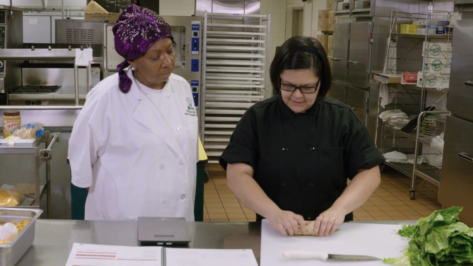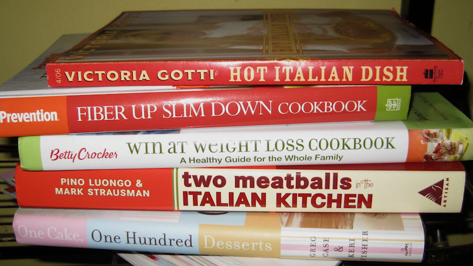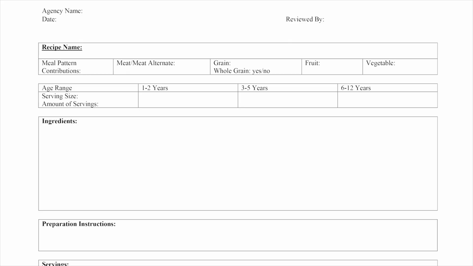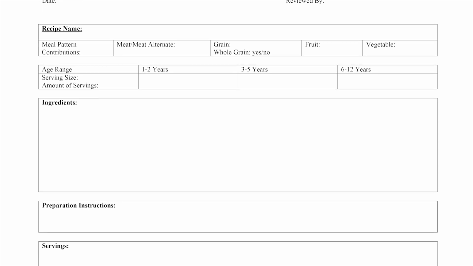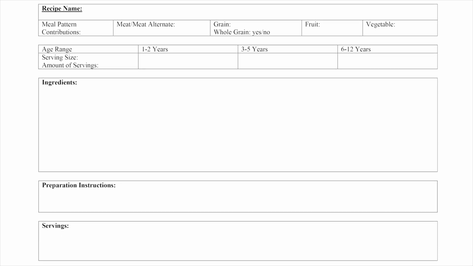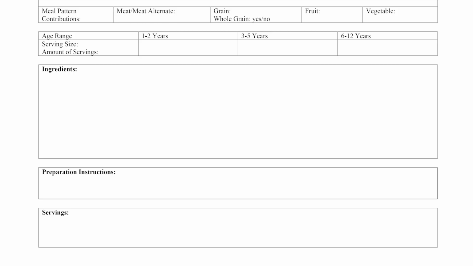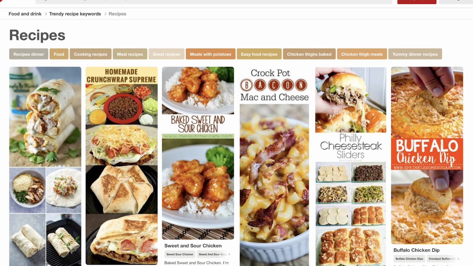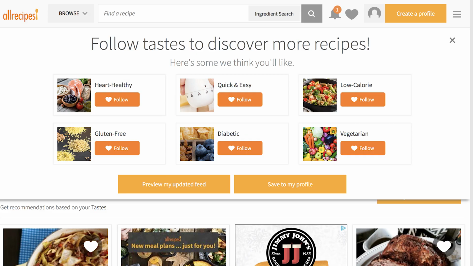While you may have recipes in your head or find them online or in cookbooks, it is important that you transfer these recipes into a standardized recipe format for your program. These online or cookbook recipes are not standardized recipes and may not contain the required amounts of food components to meet the nutrition requirements for your food program. These types of recipes will not count for a standardized recipe when your CACFP program is reviewed.